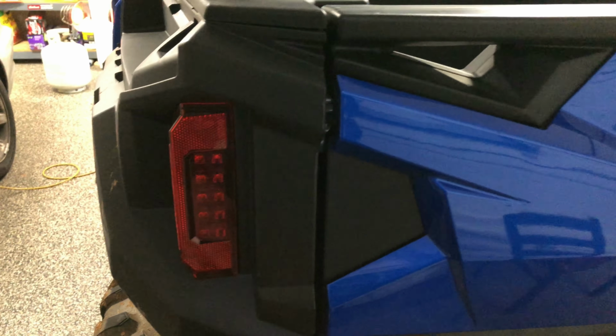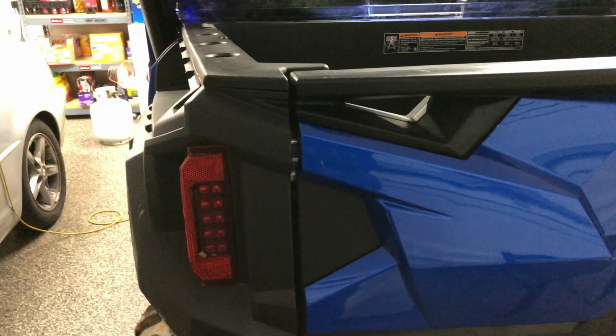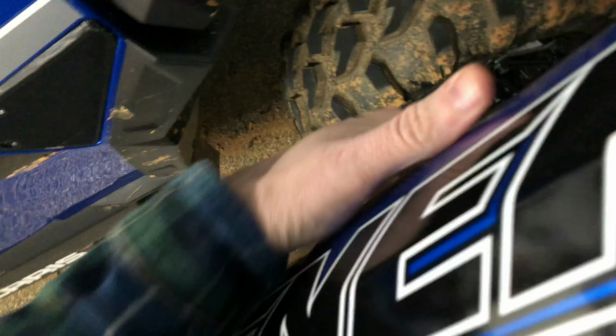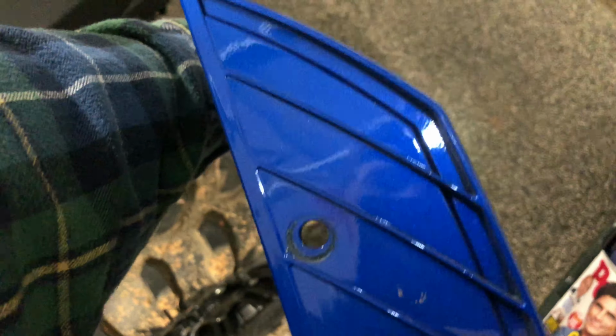Anyway, drilled in the holes here and just popped them in. These are LED bolt lights. And this panel here, basically this panel, it pops in. There's a single screw on the end. You remove that, and then this panel just literally pops right out.